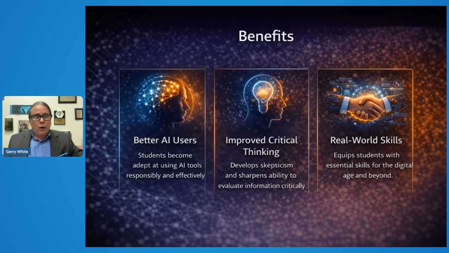We need to help create responsible users, better AI users of multiple types of AI, but definitely these language models, especially as they start to shift the way they work, which they've been doing in the last couple of weeks. We want people to get better at it, because we know not only are they going to be using it in school, when they get out of school there's probably not a discipline or a job where they won't have to use it. And even at home, people are using it for everything, maybe not all the greatest things, but they are definitely using it.